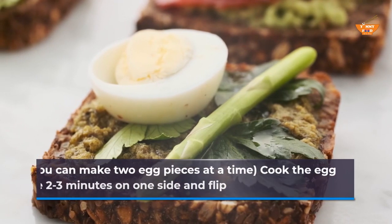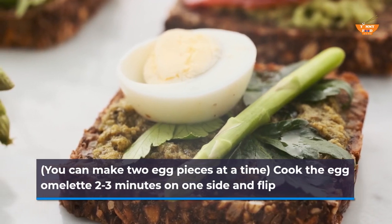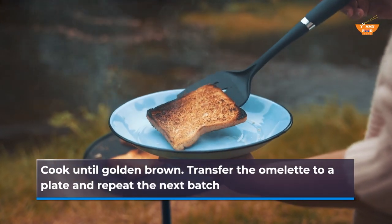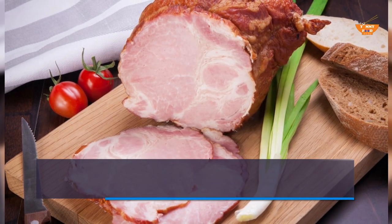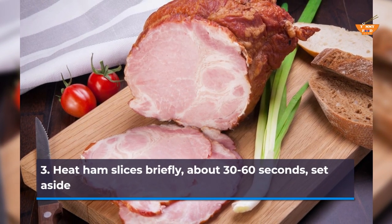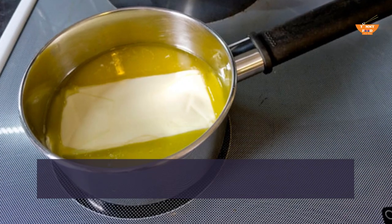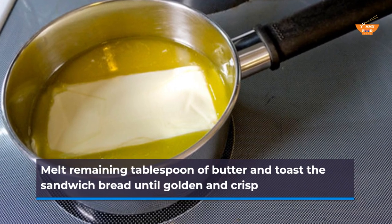You can make 2 egg pieces at a time. Cook the egg omelet 2 to 3 minutes on one side and flip. Cook until golden brown. Transfer the omelet to a plate and repeat the next batch. 3. Heat ham slices briefly, about 30 to 60 seconds, set aside. Melt remaining tablespoon of butter and toast the sandwich bread until golden and crisp.